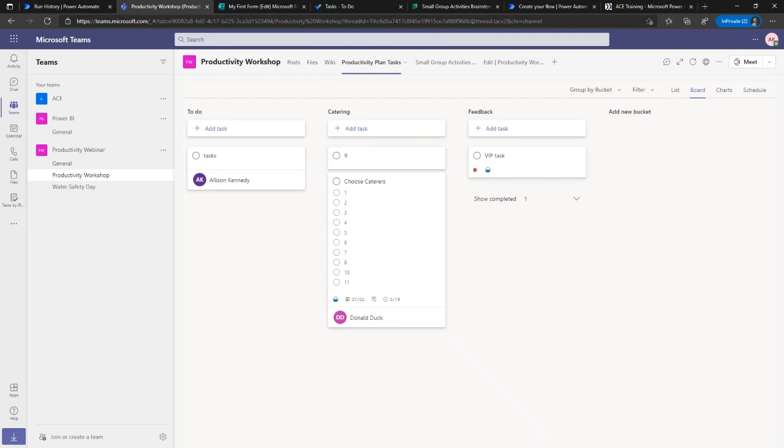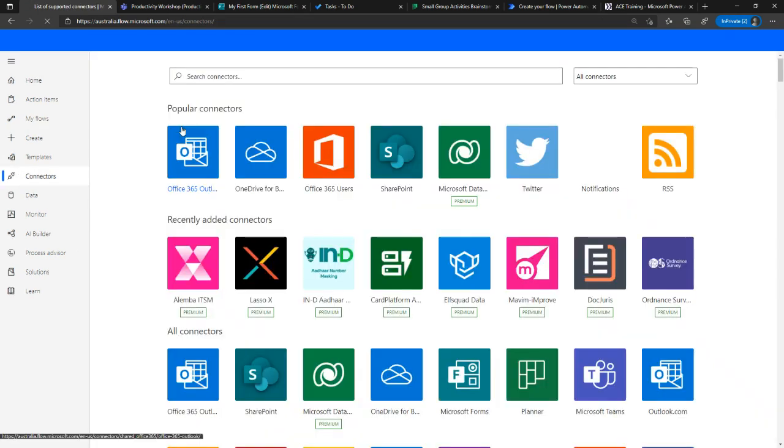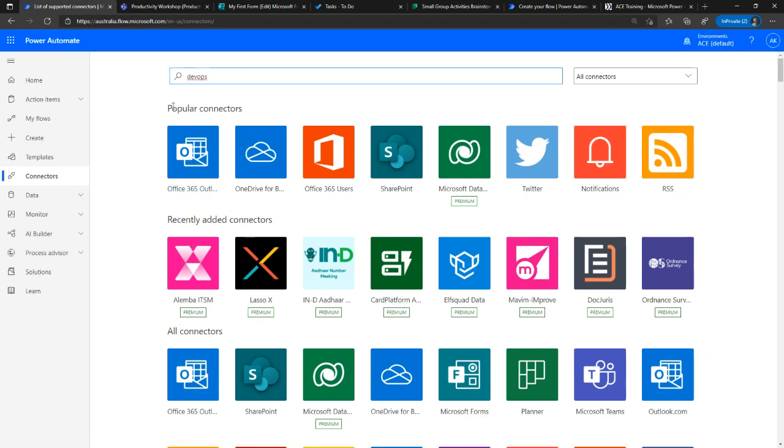And I'm just going to check if there was anything else. Somebody was asking about syncing with Azure. DevOps integrates really well with Teams.